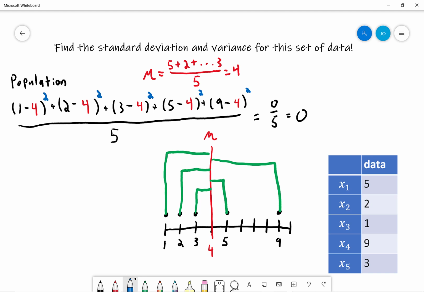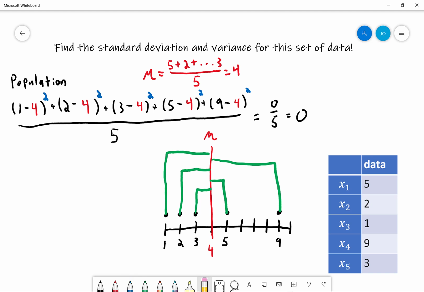One, as you get more advanced in statistics, it's a lot easier to work with squared distances as opposed to absolute value distances. On top of that, there's some properties that come about from squaring these distances rather than looking at the absolute value. Now, some of these reasons are above an intro stats course, but there are metrics that do use the absolute value distance. So it's not that we don't use it, but there are many benefits that come about from squaring it as opposed to taking the absolute value.